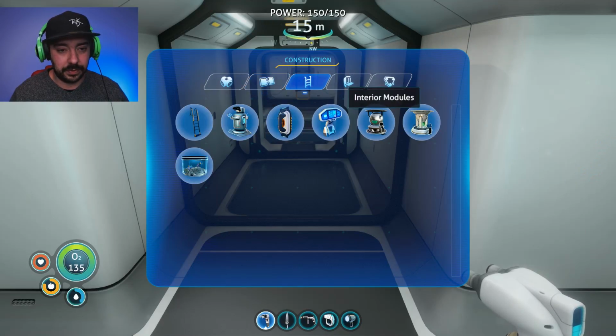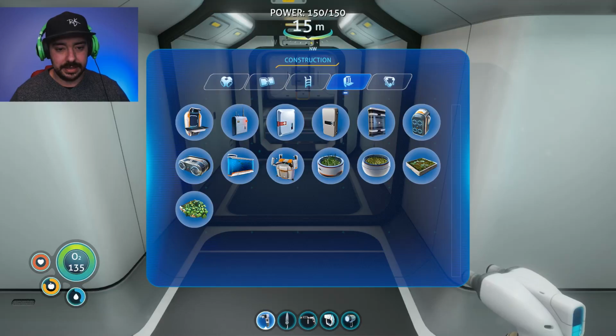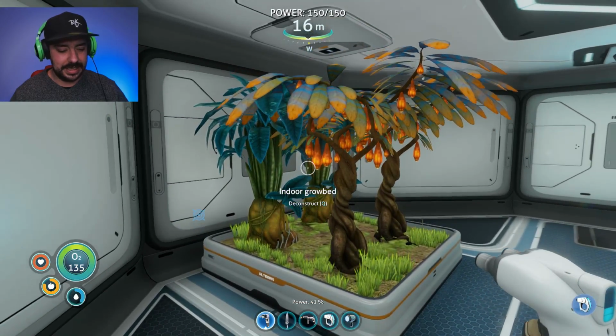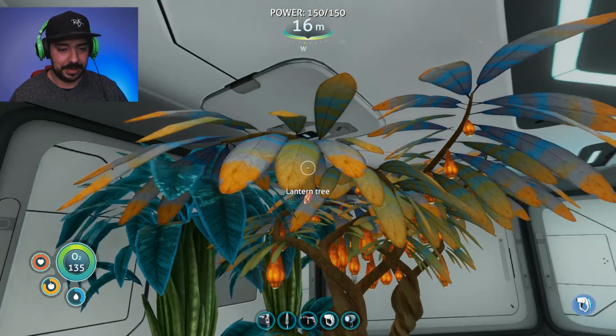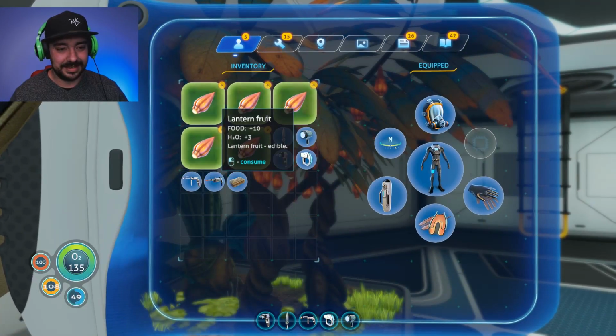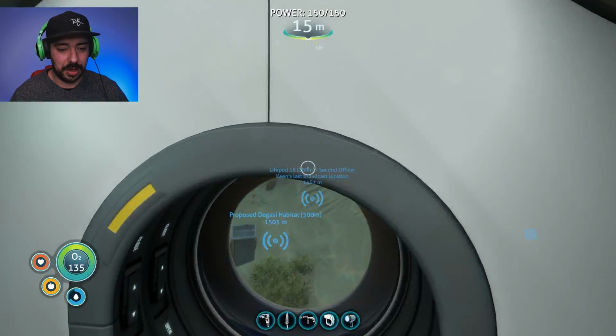And the other thing I needed it for was for the bioreactor. We needed a wiring kit and stuff for that. And what was it that I needed? What was I needing it for then? I don't even remember, man. It's been like an hour and a bit. Dear God, this game. It makes your mind go pop.